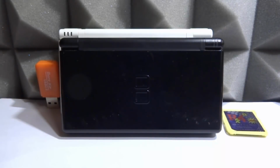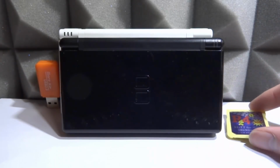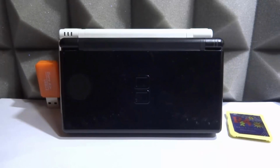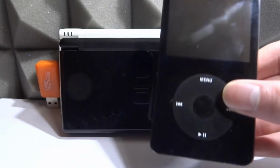In this video we're going to be testing out a classic homebrew app for the Nintendo DS. You can also follow this video on your DSi or your 3DS. All you need is an R4 card, or if you have custom firmware, all you need is an SD card. Basically, what this homebrew app lets you do is emulate an Apple iPod on the original Nintendo DS's.